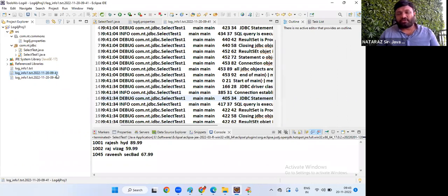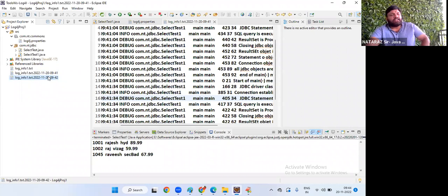Koteswar Rao, in the daily rolling file appender, there is no size limit. Only minute and time is the limit. Every minute one log file, every hour one log file. Not the previously completed minute's log file. This is the current minute log file, and this is the completed minute log file.